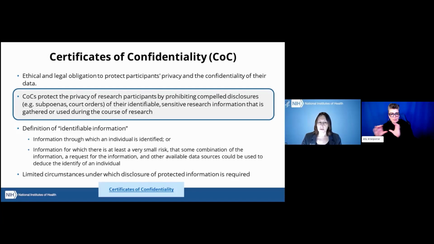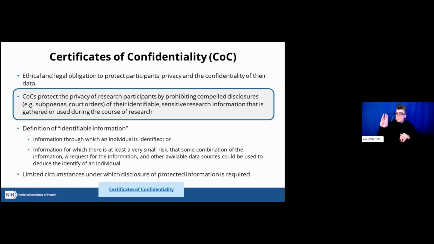It's important to note that there are certain specific situations where identifiable data protected by a certificate can be disclosed, such as when a research participant voluntarily discloses the information, or when the disclosure is made for research purposes, or when mandatory reporting requirements apply to researchers. I encourage you to refer to the NIH Grants Policy website for more detailed information about certificates of confidentiality.